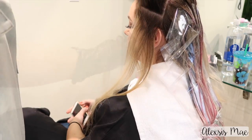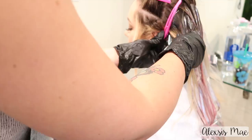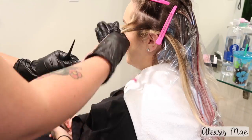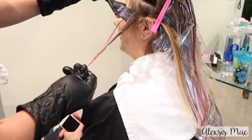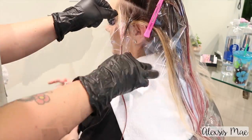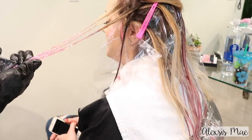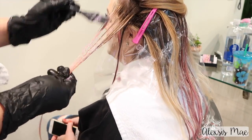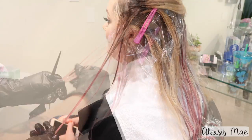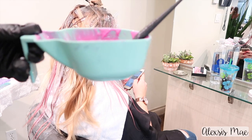Then we're going to go in and color the rest of this underlaying part. I'm taking diagonal back sections, which are pretty much my favorite sectioning for 99.9% of the hair that I do. I'm going to take out chunks and add my little clippy here because it makes the process so much easier and faster. I'm going to bring it up a little bit higher towards her face area because we want to see a little bit of that pop of pink near her face — just depending on what your client wants. I'm using my plastic wrap so I do not cover her face in pink, because your clients don't want to go home with pink facial hair.